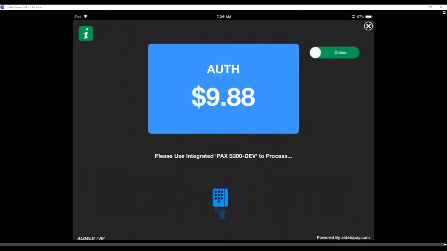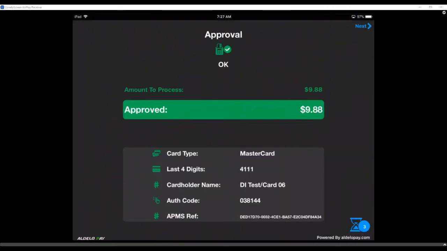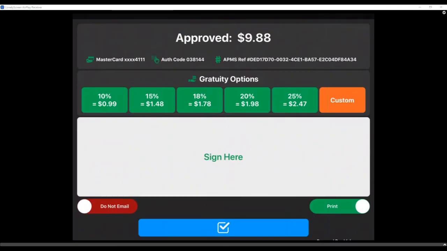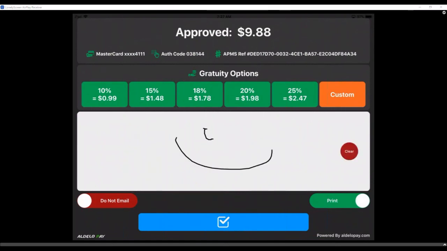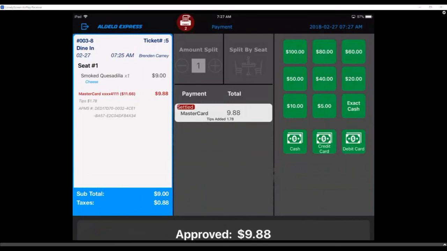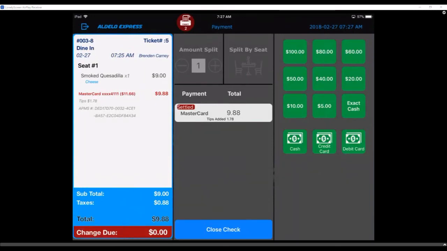And you have to forgive me, the EMV device is way on the other side of my desk. And there we go. I'm going to make a little happy face here again. It's that easy. And you guys probably heard my printer running in the background, printing out both my kitchen receipts and my customer receipts.